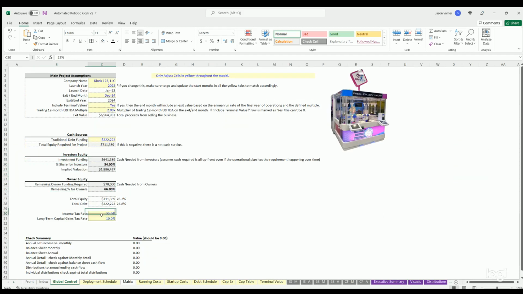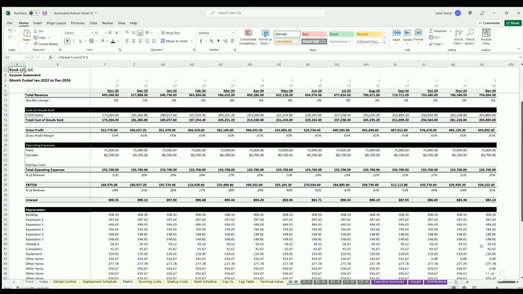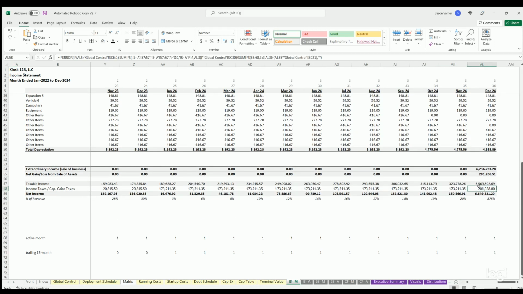And then finally, we've got taxes. So you might not be accounting for taxes in this model, which is fine. You can zero it out. If you do, you can put the tax rates here, and that will flow. You'll see that logic happening on the income statement at the bottom under taxes here. And it does separate between if you do sell, you can have the sales proceeds, some of it go to fixed assets versus extraordinary income, and then taxes will be applied accordingly.